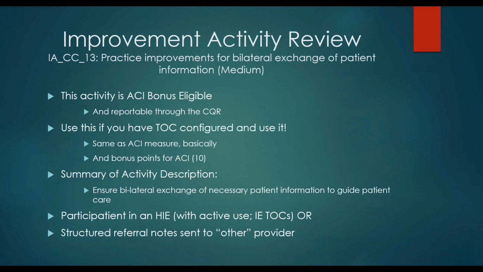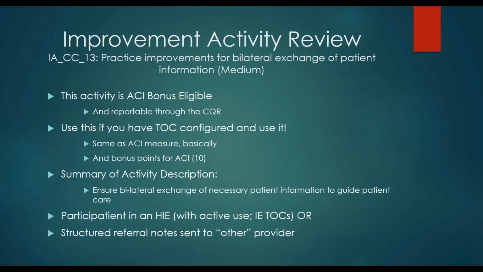The next recommended improvement activity to take a look at is a medium weight. And this is practice improvements for bilateral exchange of patient information. This is an ACI bonus eligible activity. An important designation here, right? So we had the 24/7 access one, which was high weight, was ACI bonus eligible. This is a medium weight ACI bonus eligible.